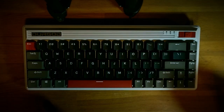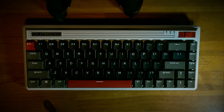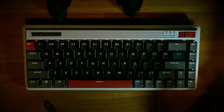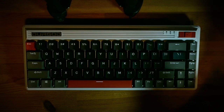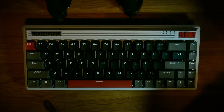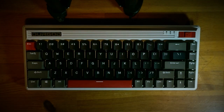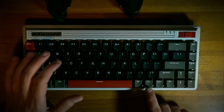But for the sake of interest, I'm just going to pair it to my phone right now. I haven't done that yet. So let's just see how this works. Let's turn on Bluetooth on the phone for starters. That would be a good first step. Okay, Bluetooth is on my phone. And now we are going to activate the other slot on here. I know you can't see the phone, but I'll show it to you in a second.